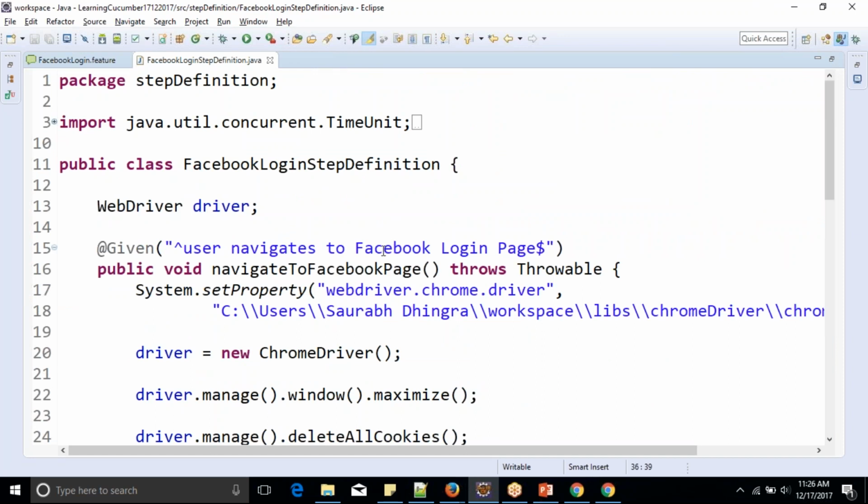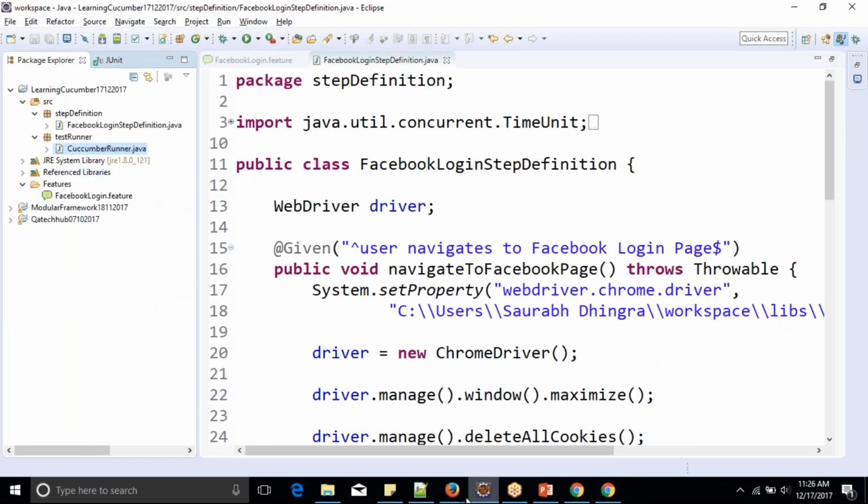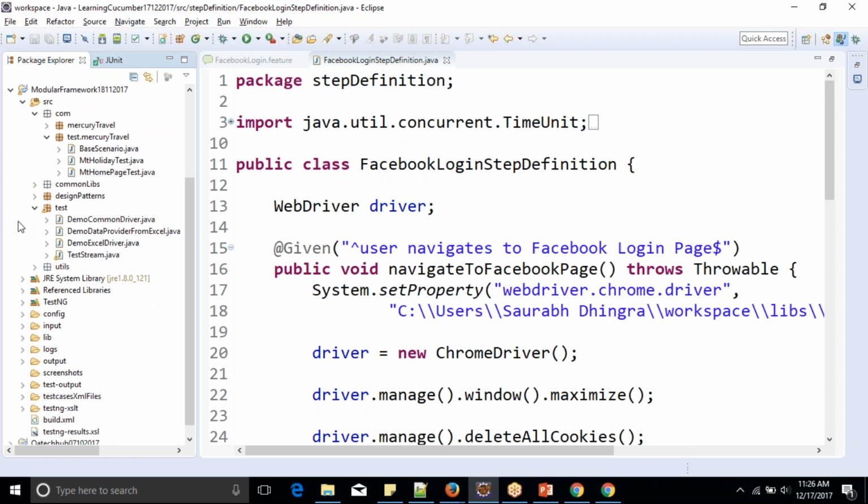Can we not integrate it with our existing modular framework? We can integrate. See, in the modular framework, this test layer which we created, in these we have written all the scenarios, right? Over this, we are executing it through testng.xml files, like complete execution.xml.